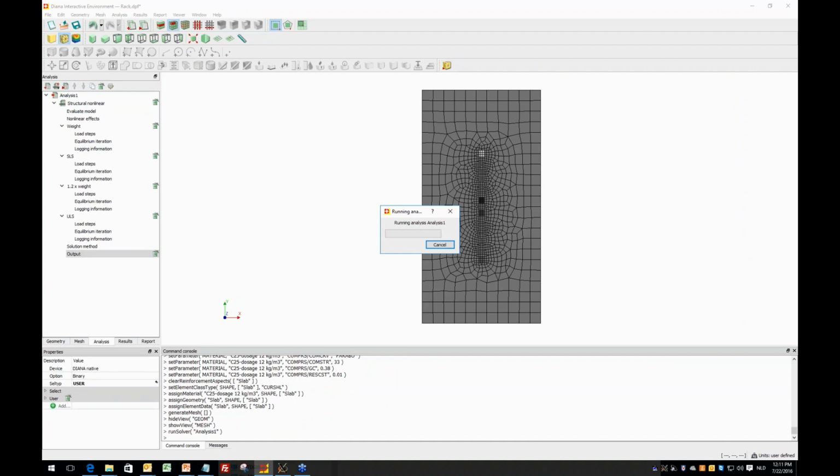What you expect now, because of the larger dosage of fibers, is that the deflection and also the maximum crack width should be decreased.